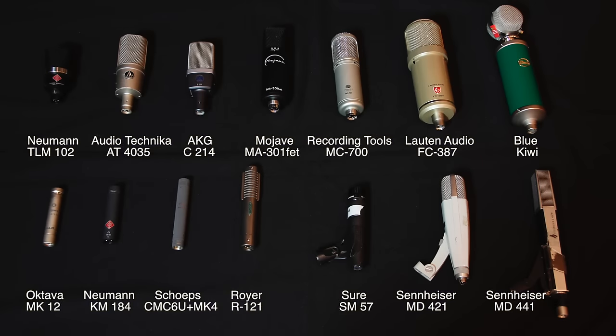On the top you see the large diaphragm condenser microphones, then on the bottom left there are the small diaphragm condensers, and for some reason we forgot to put the Röde NT5S. And then there's the Royer ribbon mic, which always reminds me of classic Star Trek, and the dynamic microphones.